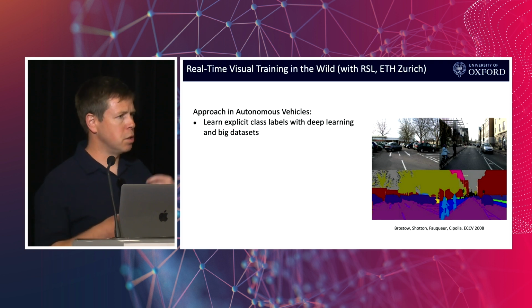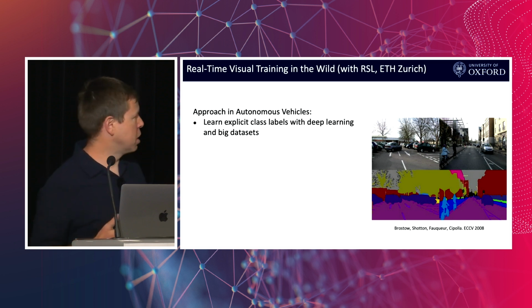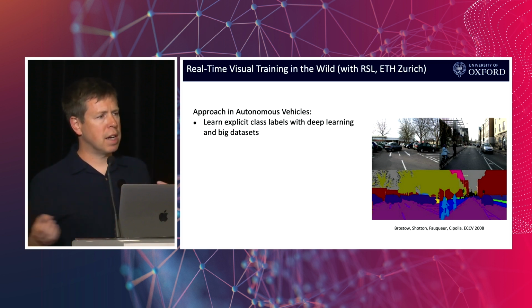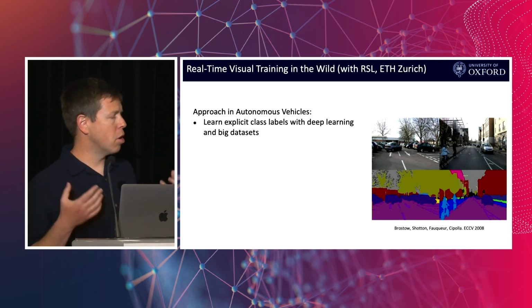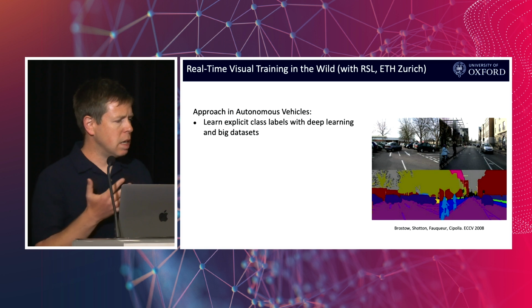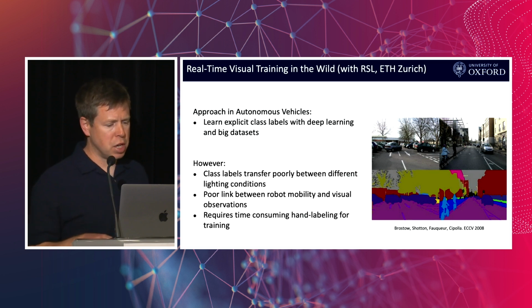Typical approaches in autonomous vehicles are to do a lot of hand labeling, to label different classes of objects. Here you can see an illustration of a fixed set image segmentation for autonomous vehicle, segmenting things into bicycles, road surfaces, foliage, and so on. In a natural environment, there's a very continuous transition from the kind of grass that the robot can trivially walk through to bushes that are more difficult, but the robot can achieve it, through to thickets or dense trees where the robot cannot. Specifically classifying those into individual classes is a very difficult task, in particular when lighting conditions change.